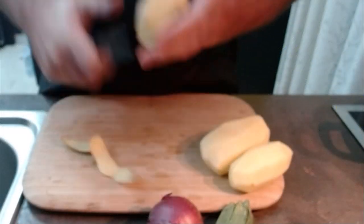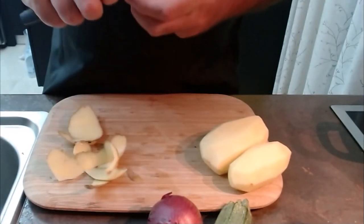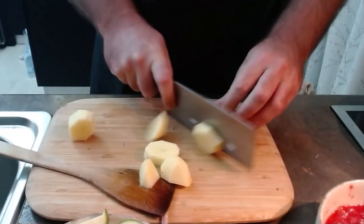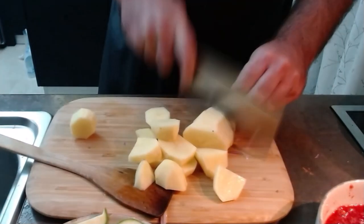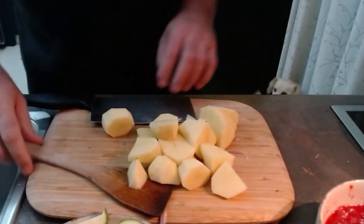Let's start by peeling the potatoes and cutting them into irregular shapes. Try to keep the size medium to small so that they will cook in a fair amount of time and not take too long.